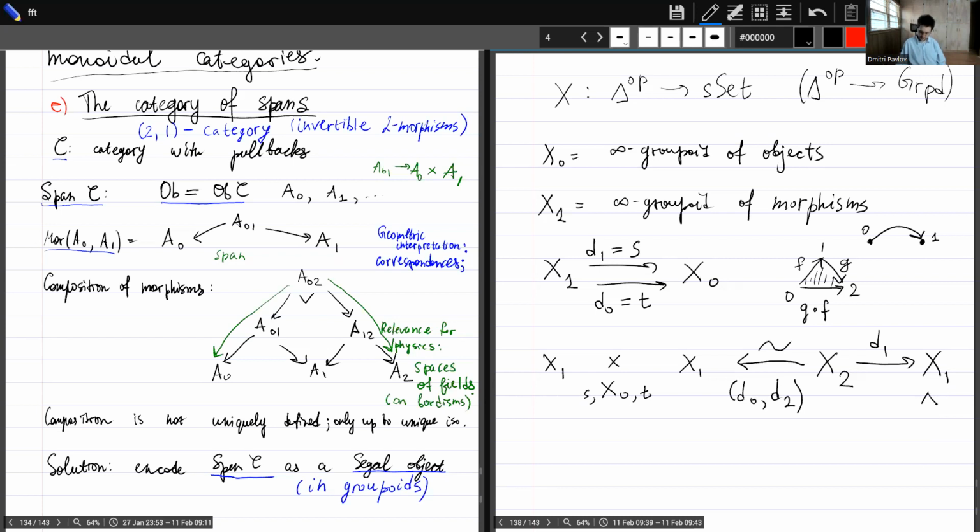So inside of X1, I have a sub-object given by the connected component of the identity. I'm not even sure what to call it, but let me just put a little superscript ID for identity. So this is just a subgroupoid of X1 given by the connected component of identities. I guess you can also say maybe a bit more precise.